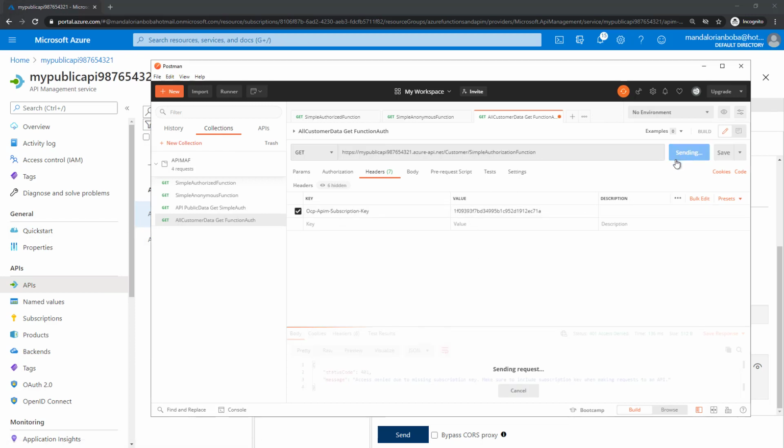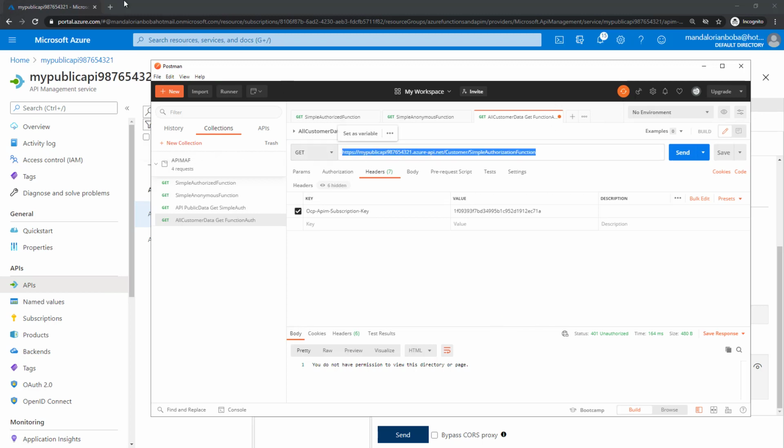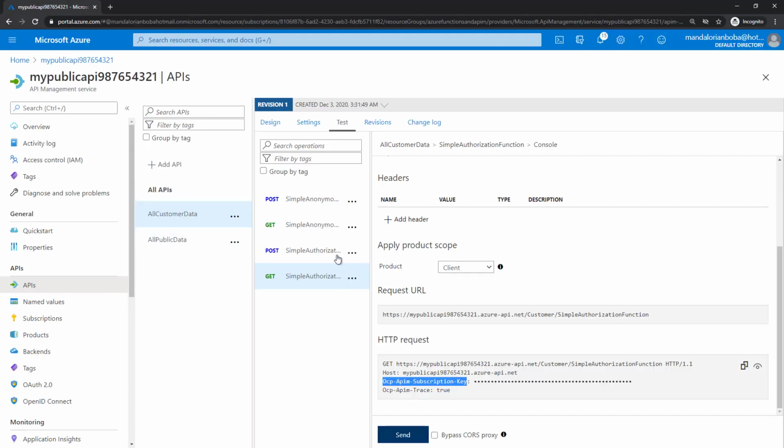And once you do that, now I get back to my 401. So I have successfully failed. I am past the API, but I'm back to failing from Azure Active Directory, which is exactly what I wanted. But my API is also locked down now. If I try to call this from the web, because the subscriptions are on it, I get access denied due to missing subscription key. So I'm no longer getting through, I'm blocked, which is exactly what we want.